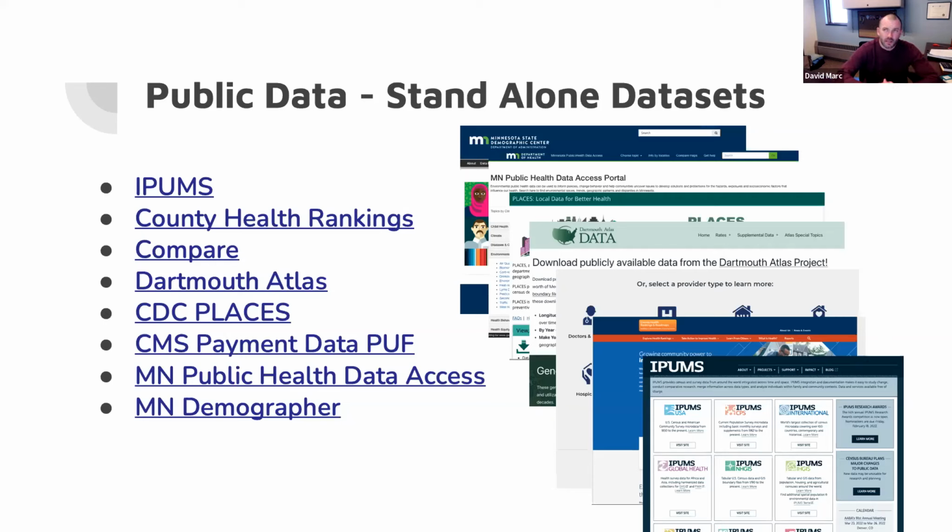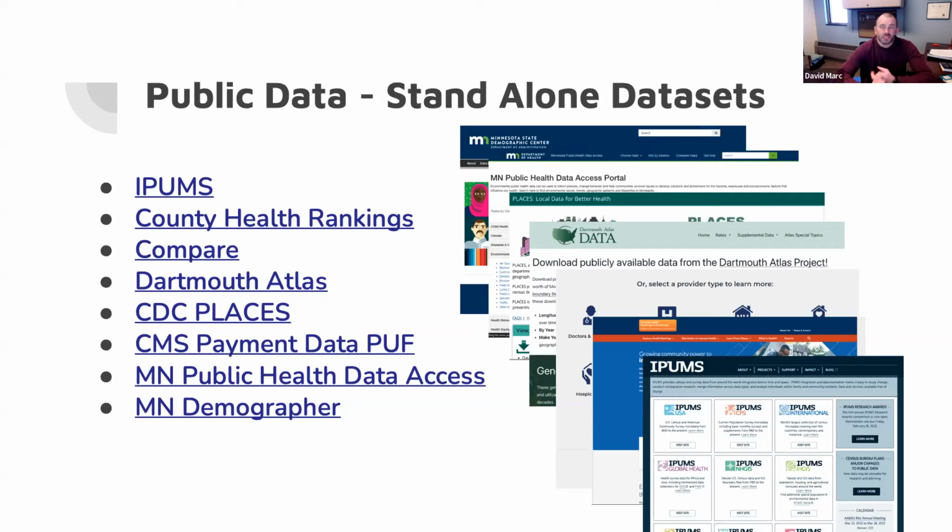There's the Compare data sets. This includes things like Hospital Compare, Nursing Home Compare, Provider Compare, Hospice Compare. This is data on outcomes related to a hospital or nursing home or hospice unit or even a physician. And it includes data such as CAHPS, so like HCAHPS, which would be patient survey data from inpatient stays. It includes some information on beneficiaries related to cost, related to health outcomes. There's data on hospital acquired conditions. So it's really that facility level data.